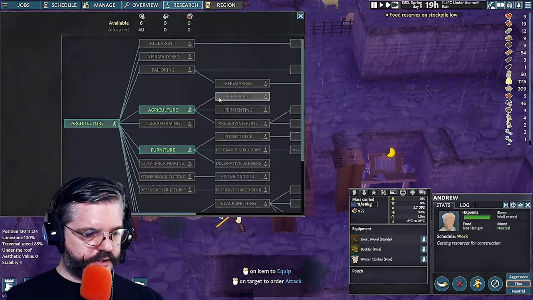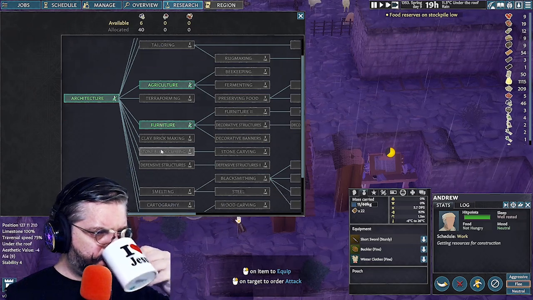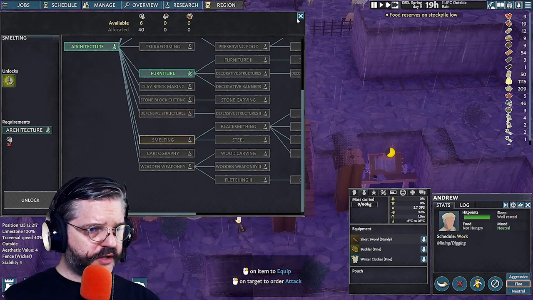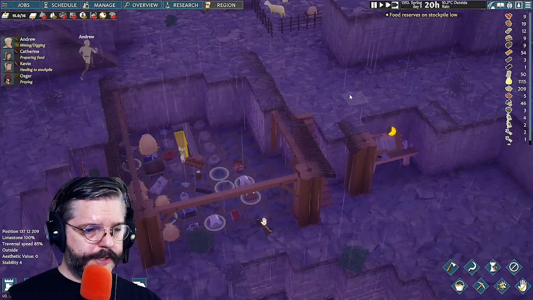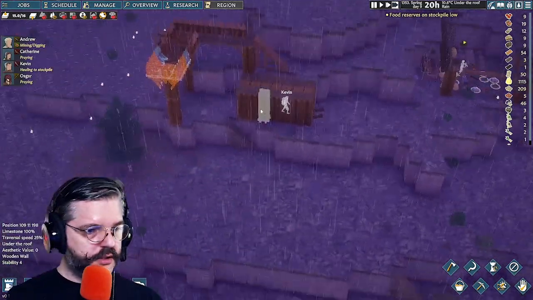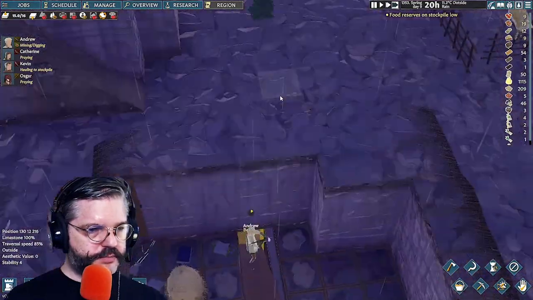Meanwhile, Osgar is plugging away at the research bench there. Slowly but surely, we need to get the defensive structures for 30 and smelting for 30. So I need to research 60. He's done 6 so far. So we'll need a few more days of research at least. There we go. Andrew's mining again.